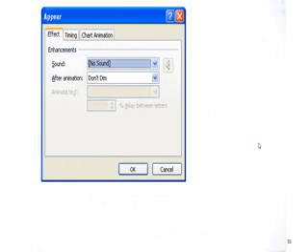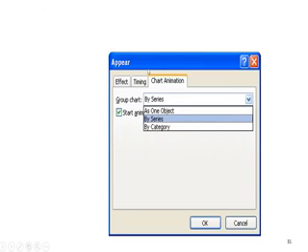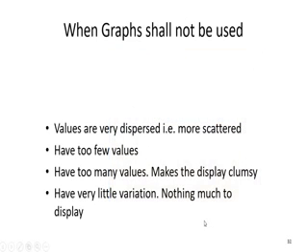Once we click on effect options, this window comes up. There we click on the chart animation tab, and we find there is start animation. There are a few options: as one object, by series, by categories. So click on by series and click OK. This will give one series after another, and you will see the same type of animated graph which you saw in the previous slide.